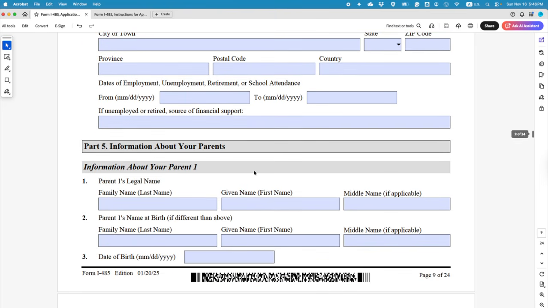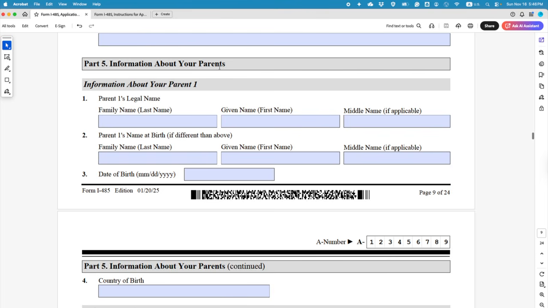Okay, so we can leave this here. Information about your parents. Your parents' names: I am assuming, since your last name is Doe, your parents' last name is Doe as well, and the given name, say maybe, I'm just making things up, Patrick Joe. Then your parents' date of birth. If different than above, parent one's last name at birth: if one or both parents used different names at birth, you have to mention it here. Otherwise just write not applicable.